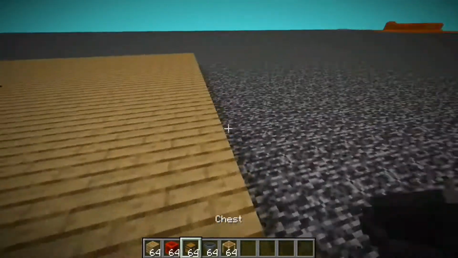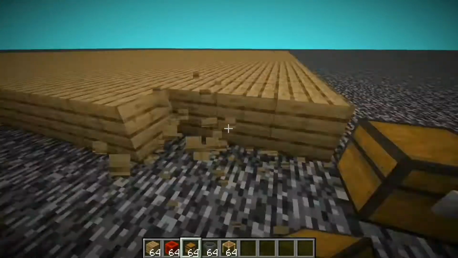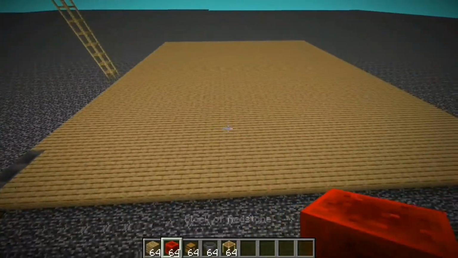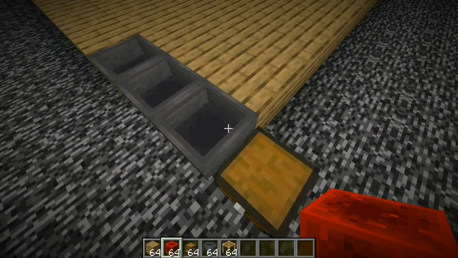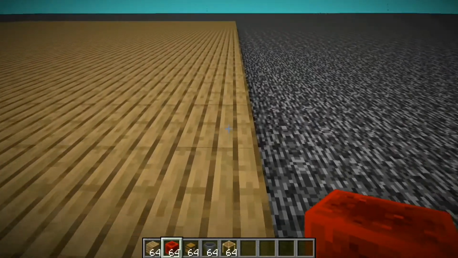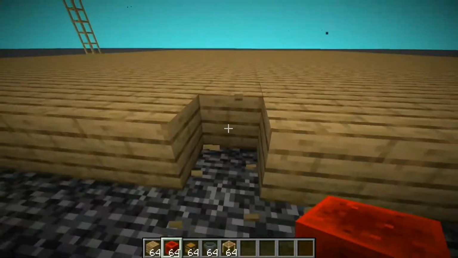Now it's time to place our collection system. So go here to this side and then place here a chest, remove these 3 blocks and place 3 hoppers pointing into the chest. Now go here and find your center block, which should be your 16th block when you count in one direction. So 1, 2, 3, 4, 5, 6, 7, 8, 9, 10, 11, 12, 13, 14, 15, 16. So this here is our center block.